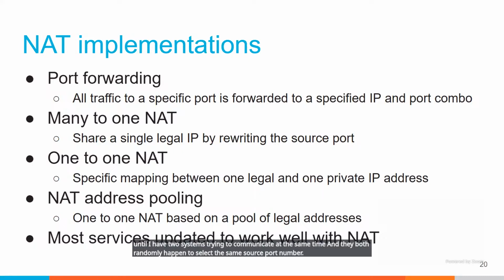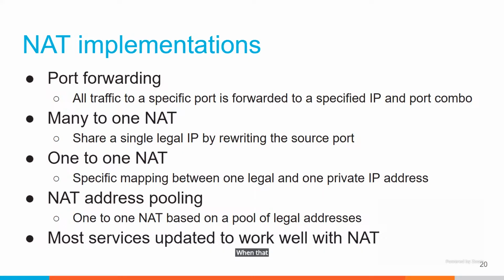So I've got one system using source port 1234, and now I have another system using source port 1234. Well, if the firewall changes the source IP address to always be that same legal IP address and it does it on both, when that reply comes back, it has no way to know which one to send it to. So firewalls have a nice little trick for that. What they do is they'll change the source port. Some firewalls do it all the time automatically. Some firewalls will only change the source port if it absolutely has to because of a conflict like the one I'm talking about now. Again, that comes down to the implementation of the firewall itself.